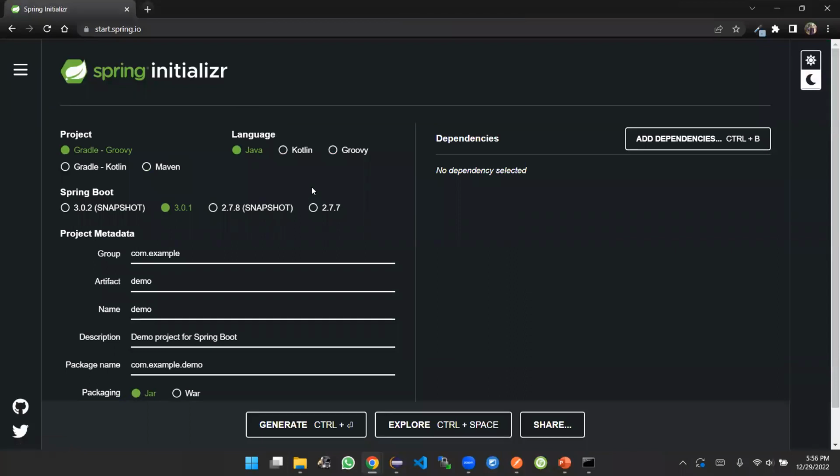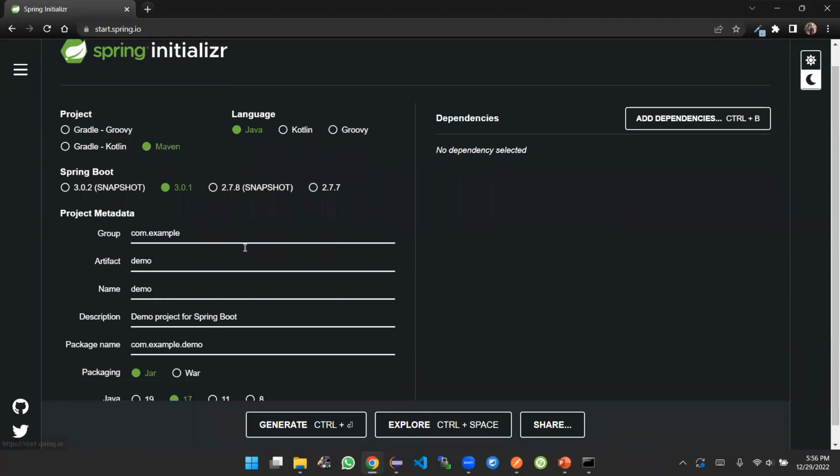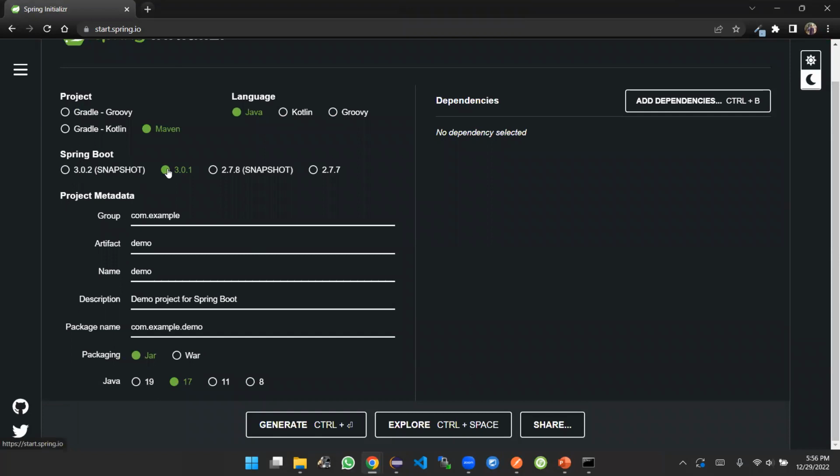Here it'll ask you what we need. You're going to write in Java and you want the Maven project type. I want to use Spring Boot version 3.0.1. You can use any version based on your requirement. Then the group, which will create a package structure for you.